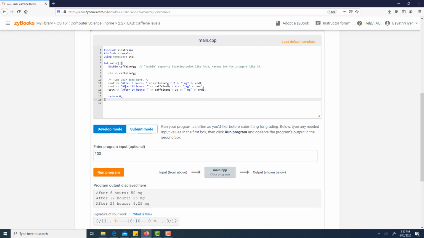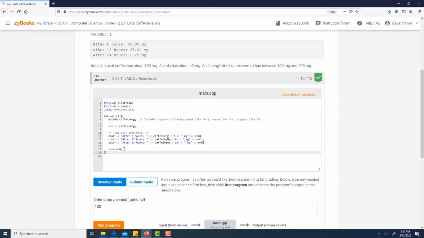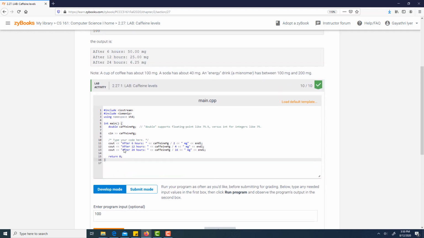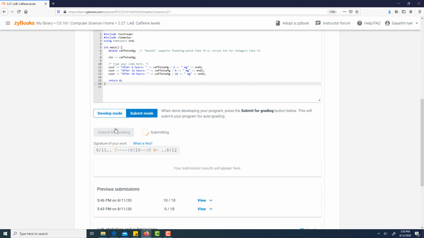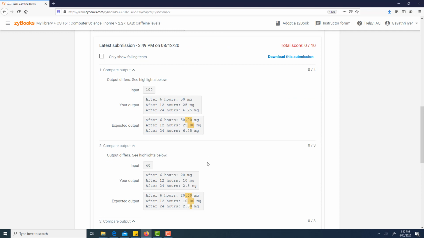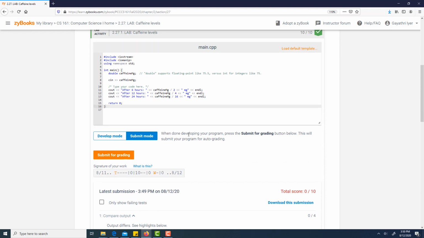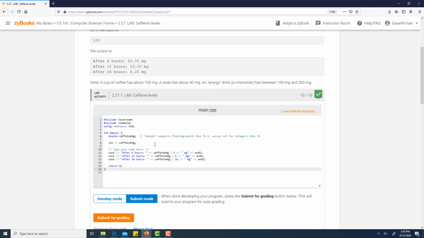It should go through that and, okay, it tells us, well, that looks pretty close to our answer up there. Now, is there a space? Yep. So now let's go to submit mode and then you submit it and see how that works. And it says, oh, there is a problem. It says expected output. Aha. So we need to make sure we have the 0.00. So that comes in formatting.